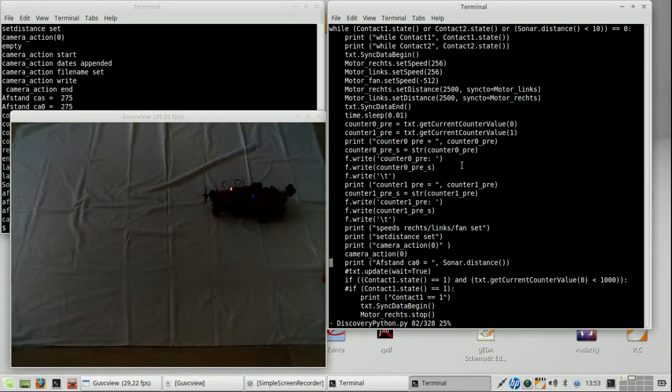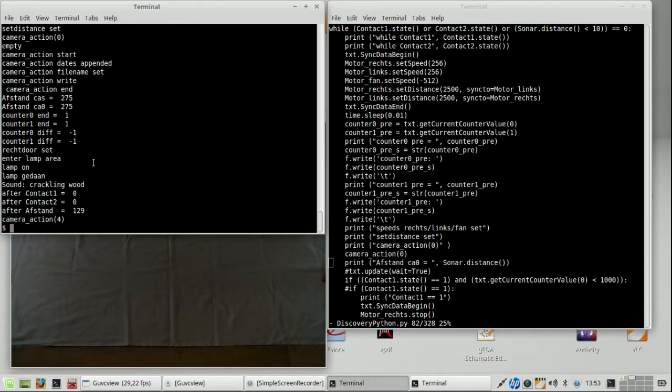I'm okay with that, but it's not something I need now. What I need is a counter value. And this is 1000. I don't even see a 1000 coming up here.